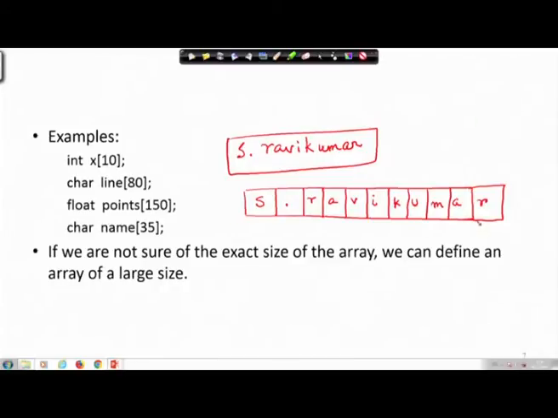Why? Because I did not have enough space here. Now, each of them is a character, by the way. You know that a character is denoted like this, and so on and so forth.